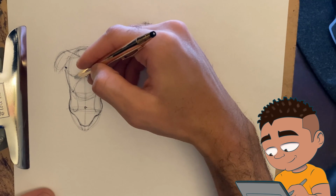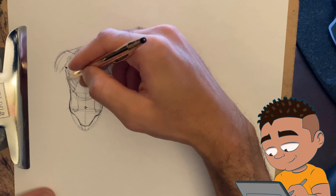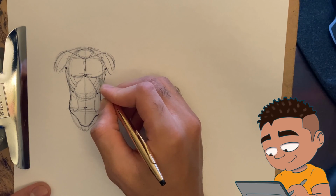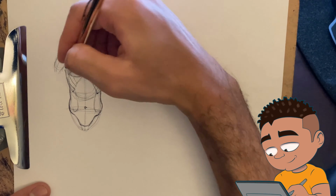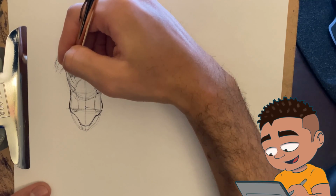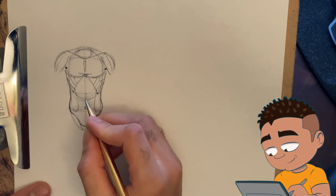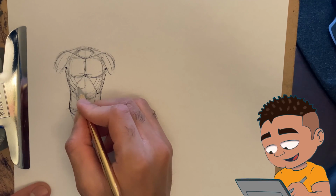Next is going to be our serratus muscles, or serratus anterior, slash rib cage. Normally you wouldn't see the ribs this defined, but this is just to help, again, so you know exactly which part is which and where each muscle and joint is located.